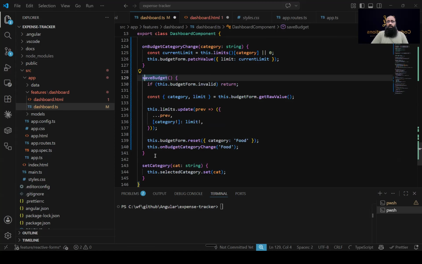You can see I have added this function over here as well. Again, it's checking if the budget form is valid, and it's going to get the raw value of that, update this limit, then reset the form and call this method. So let's just move forward.